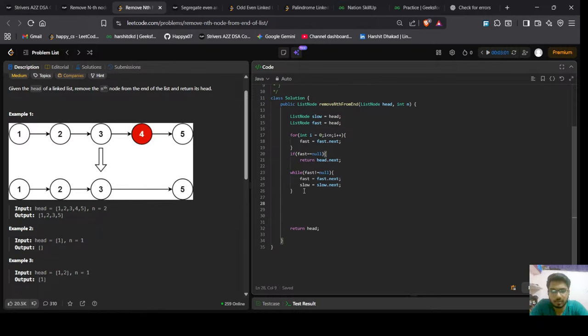And we will delete the current one. So now is equal to slow pointer, and we will update the slow dot next is equal to slow dot next dot next.